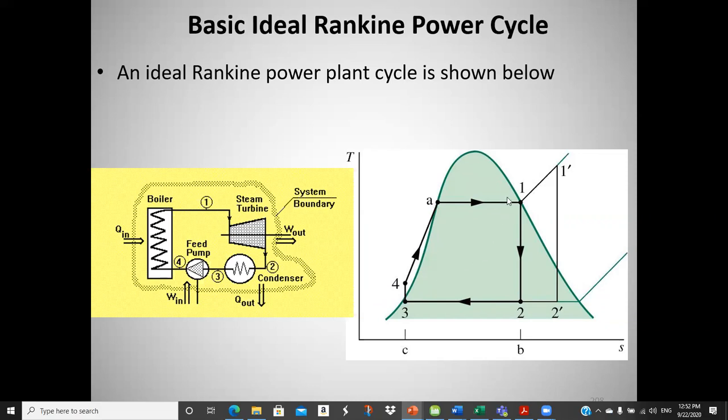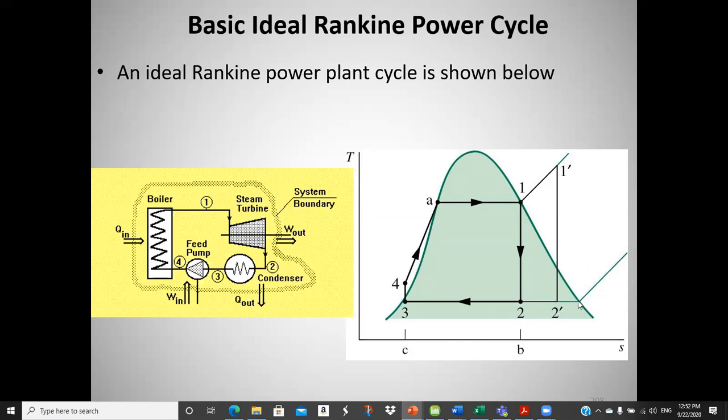Now, in the power industry, we're going to superheat for sure, so we don't stop here. We keep heating. We come up here into superheat land, and then we would drop down. And if we get low enough in pressure, we'll enter the two-phase region, mostly vapor but a little bit of liquid.